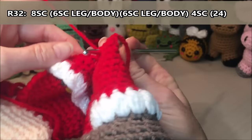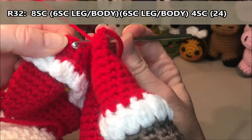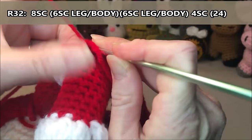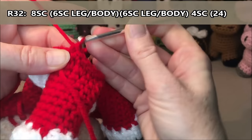Three single crochets, do the leg and the body, four single crochets, do the leg and the body, five single crochets, do the leg and the body, and six single crochets through the leg and the body, and then flip that string on the inside. If you got a long one like mine, you can give it a little cut.